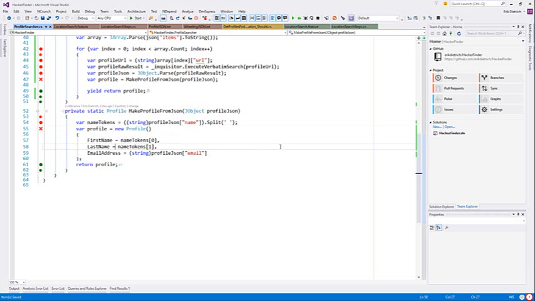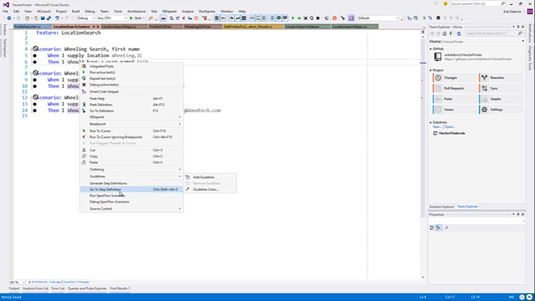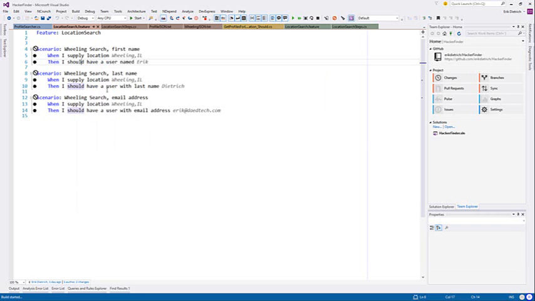Last name equals something. Oh, right. Gotta get my ternary right. Now, if I do this, my hope is that mercifully these tests will pass.